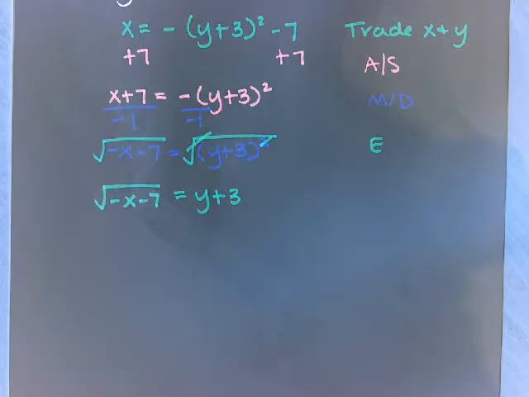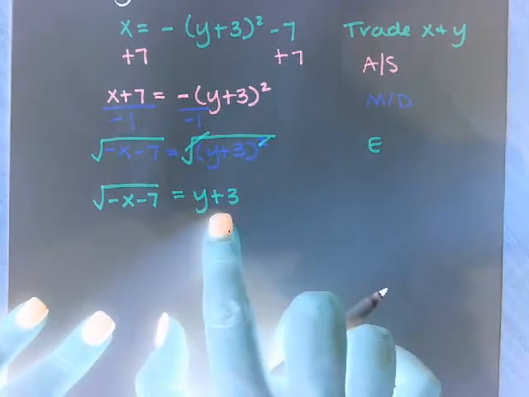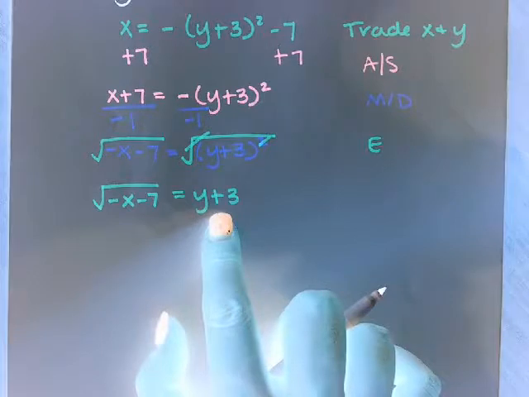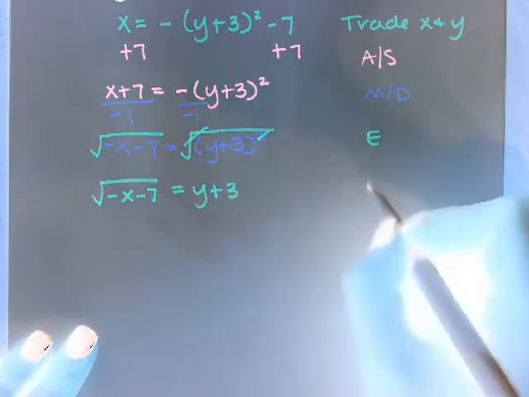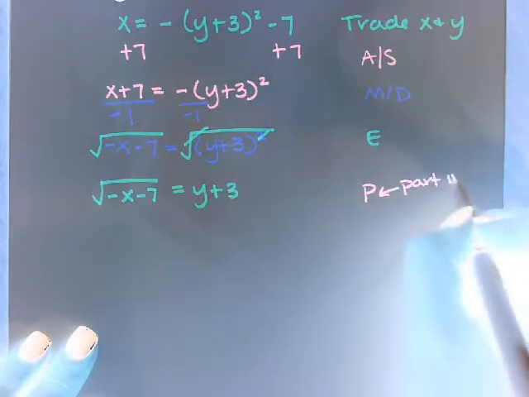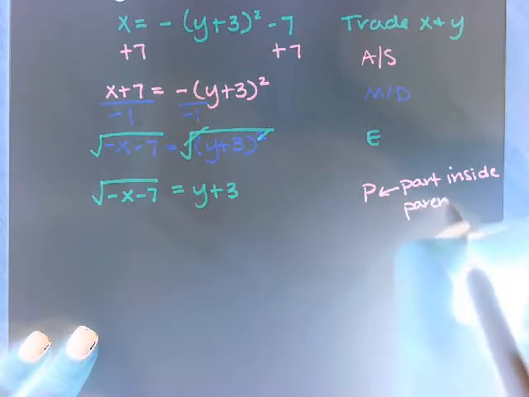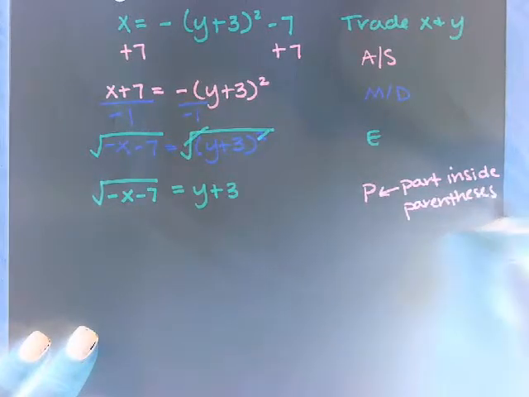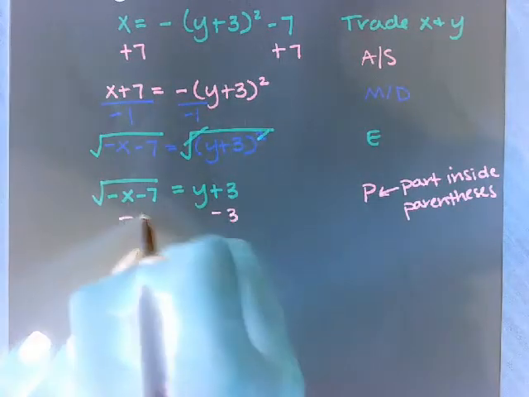Okay. And then what's the very last step of PEMDAS going to be for us? Yeah, and that's the P part, right? Parentheses. So now we're doing the last step, which was the part that was inside the parentheses. Okay, so I'm going to put P. This is the part inside the parentheses. So now we minus 3 minus 3.